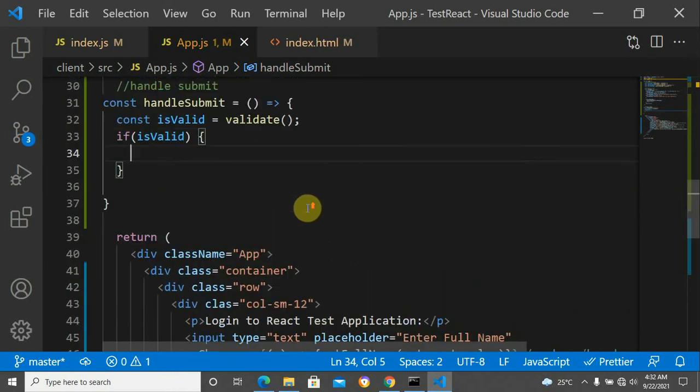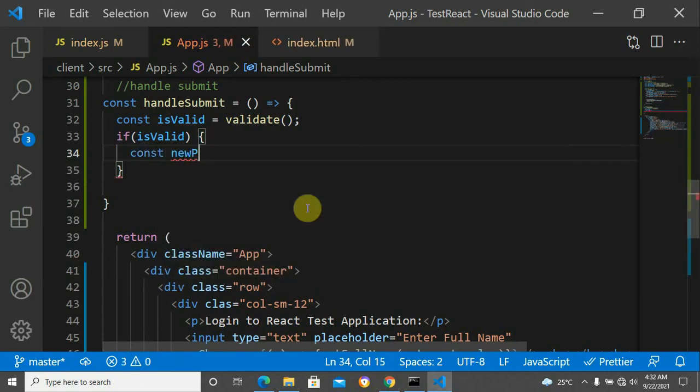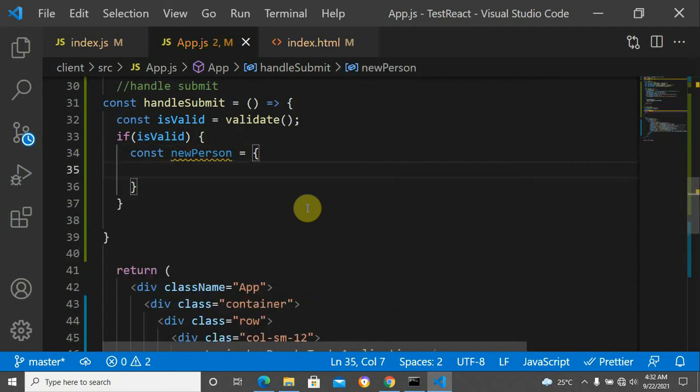We're going to say const newPerson, then we're going now to initialize a JSON object that will hold the details from our front end, from the user, so that we can send to the backend with Axios.